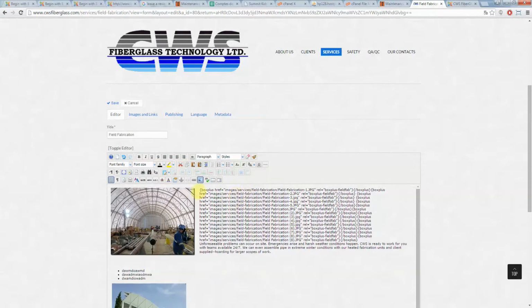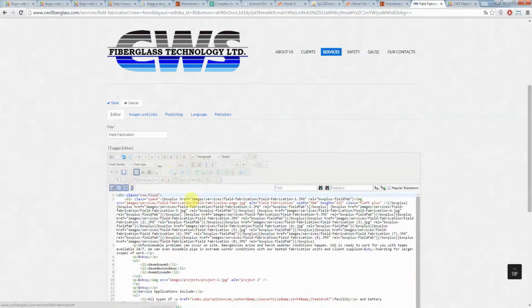If you're unsure about how to do a slideshow, just copy paste what's already working and existing on a website. For example, here you just go into the source code and you just copy this. You copy all the code for the slideshow, and you just copy paste it into another page, and then you just edit it. This way, you're sure it's gonna work.